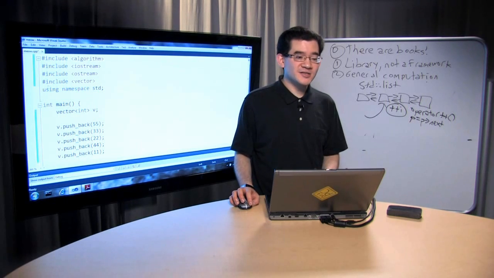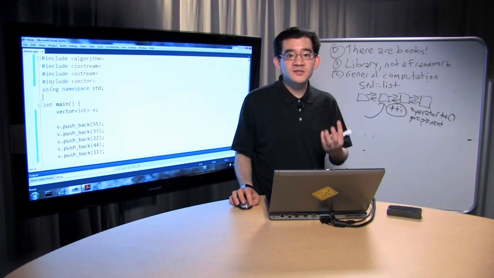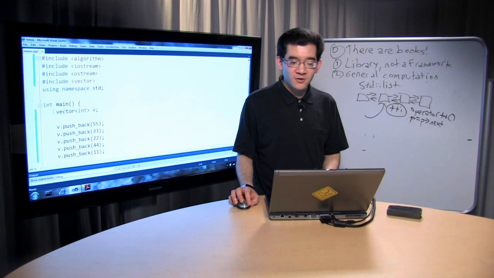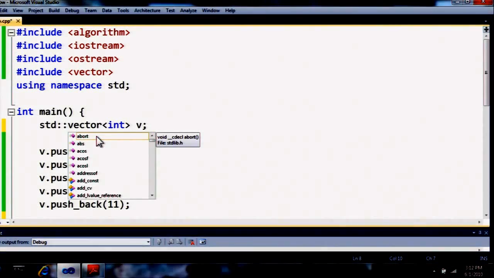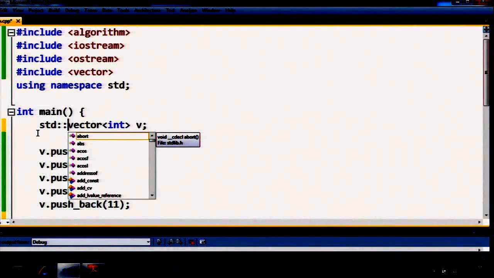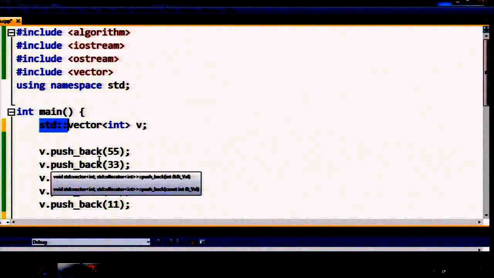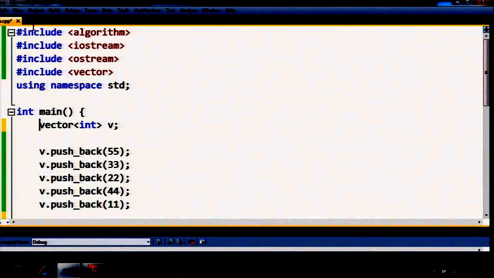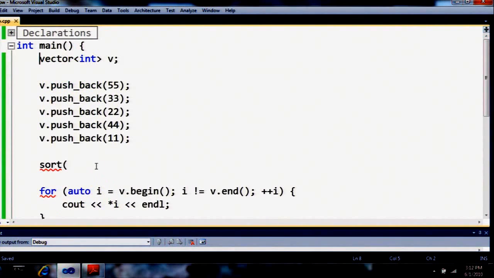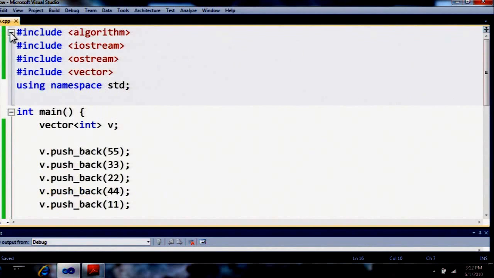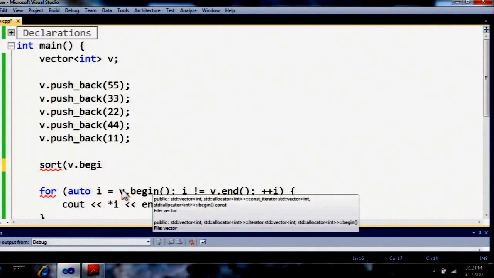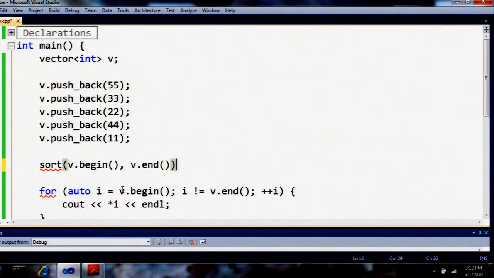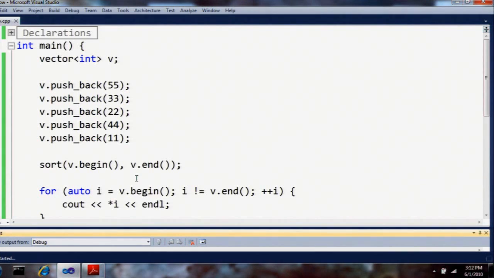And in source files, if you simply use what's called a using directive, using namespace std, then you can refer to elements of the standard library without saying, here's what you would have to say without that. You'd have to say std:: all the time. Now, it's very evil to put using directives in headers because that will pollute whoever's including that header. So in headers, you'll have to see std::vector all over the place. But in a source file, it's totally OK to use a using directive. That's what I've done here because it's a pain to type all the time. So if I call sort, and I have included the algorithm header, I can say I want to sort all of this vector. So I say sort v.begin, v.end.